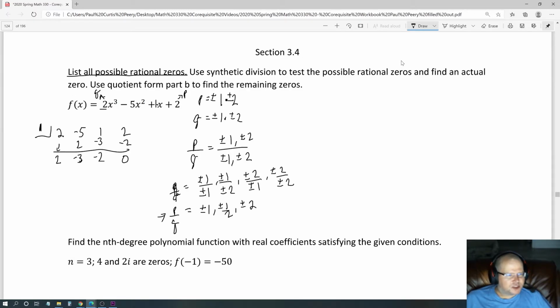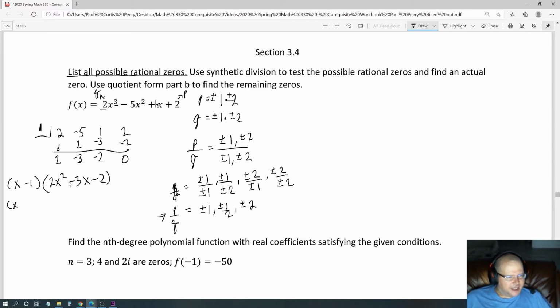All right, now this is the quotient because we divided, right? Synthetic division, but it is division. So I'm going to rewrite this. That's going to be 2x to the second power because we started with a 3, so it's 1 less. And then minus 3x minus 2. Cool. And that's going to be multiplied by x minus 1, right?